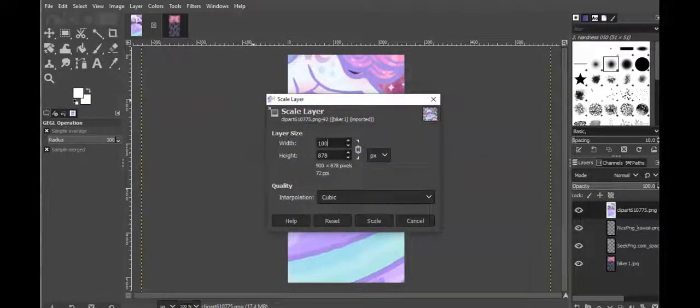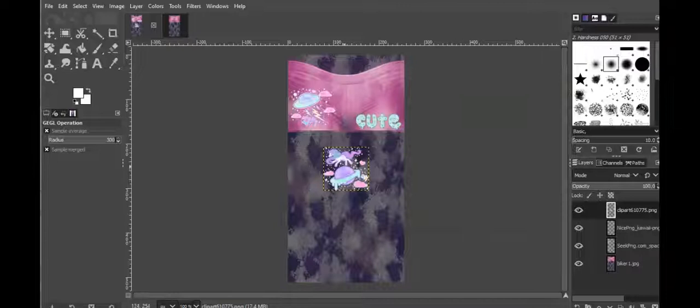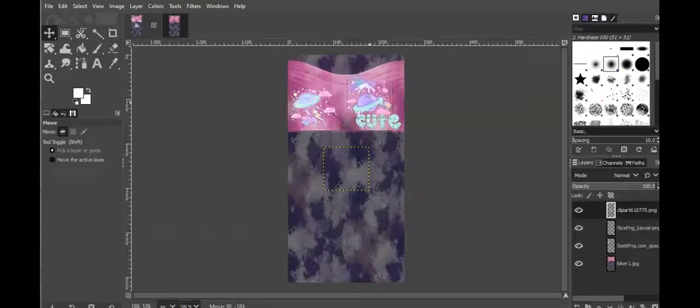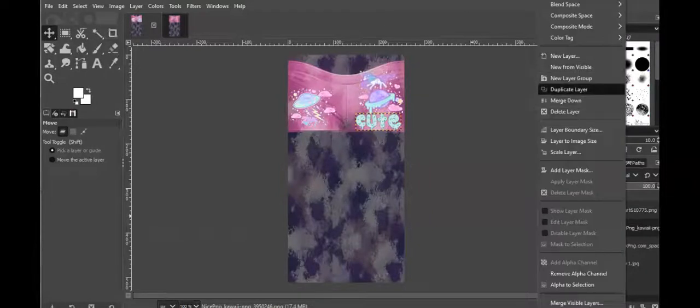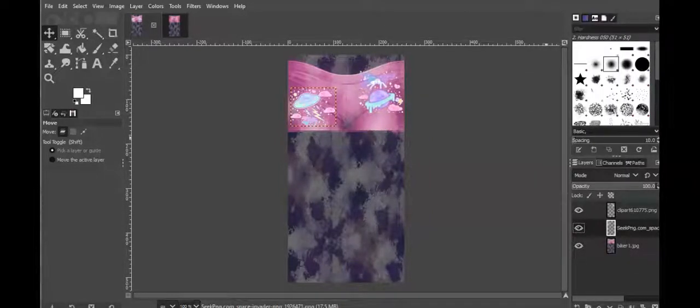Gonna see what 100 looks like. 100 doesn't look bad actually. And I'm upset that it doesn't fit. So I think what I'm going to do is remove this. So I'm going to delete layer. There. And now I could put that in its place.